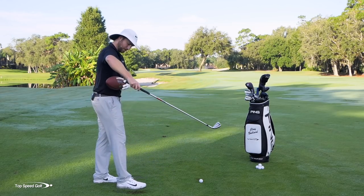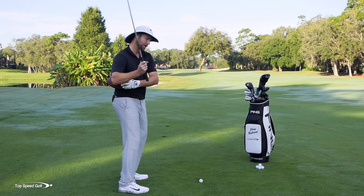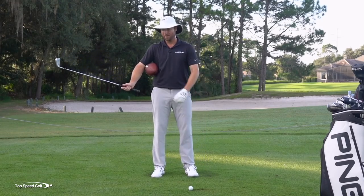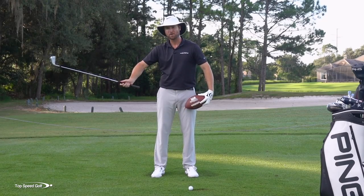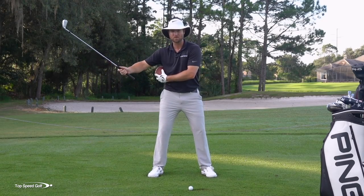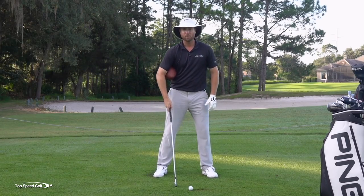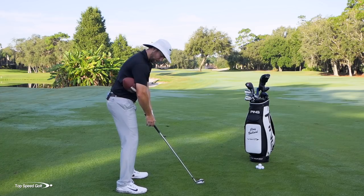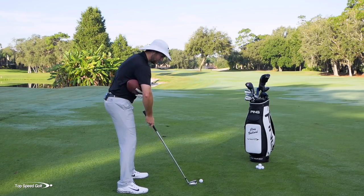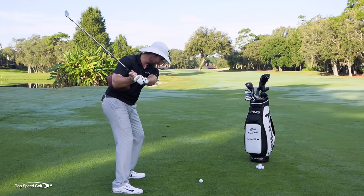Now this football — I'm going to stick it in my right side here. It's almost kicking my arm out a little too much, throwing that arm out slightly because it's a bit wider, and you can see it's keeping some space between my right arm and my body. With this football under here, I have to actually engage the correct muscles to squeeze it against my chest. That forces me to use the right muscles to shallow this out.